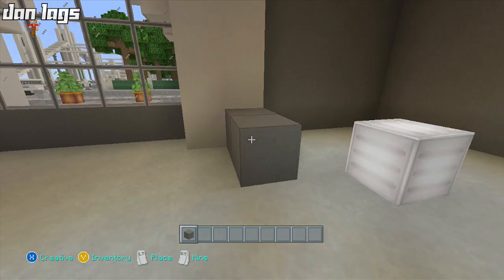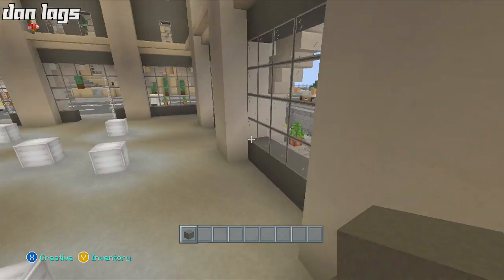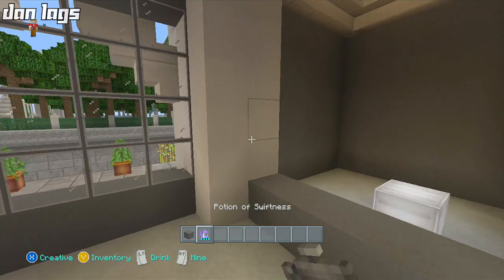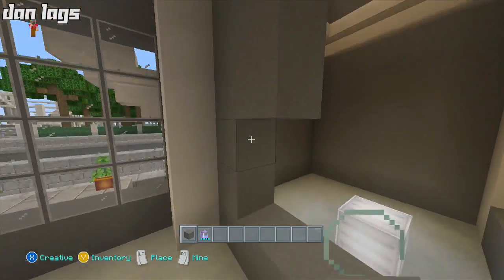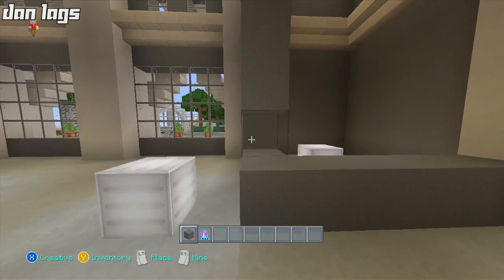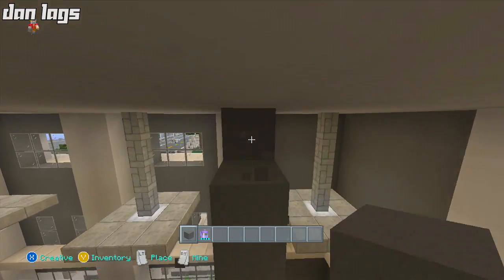What I want to do is take some gray wool, right there in a square formation, and this is going to go up to the ceiling. This is going to be our elevator shaft, which is going to connect to the second level, and it really will connect throughout the entire building. I'll show you guys that in just a second. So let me fill this in here, and I think I'll have the elevator door facing this direction. I think that's fair, so that'll get filled in.